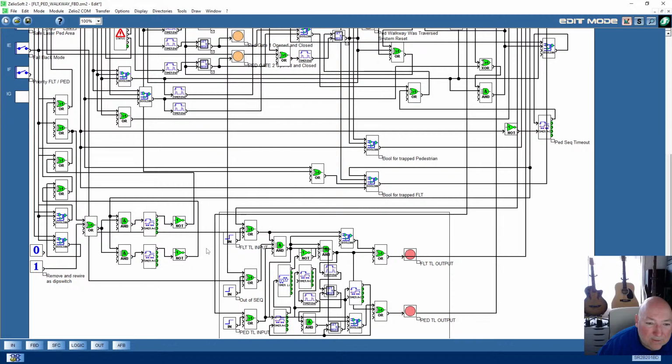Tell you what, we won't do it that way. It makes it messy. So I'll do it a slightly different way. I'll take that off there. We'll put an OR gate in here. We'll put a little OR gate here, right next to this. And we'll go from here to there. Okay, we'll go there to there. And we'll go from there to there. And then that way we just got our wires held nicely there.